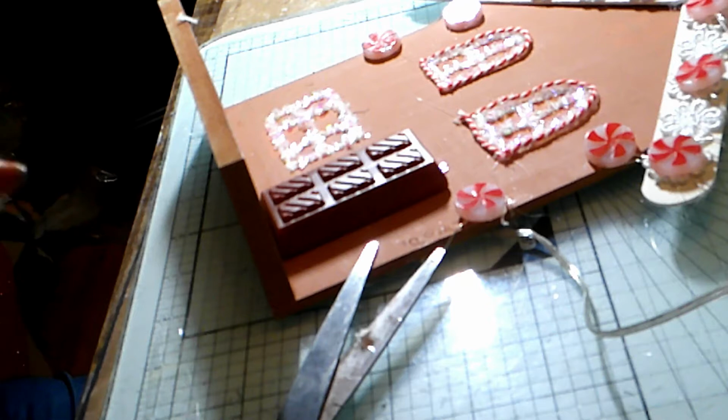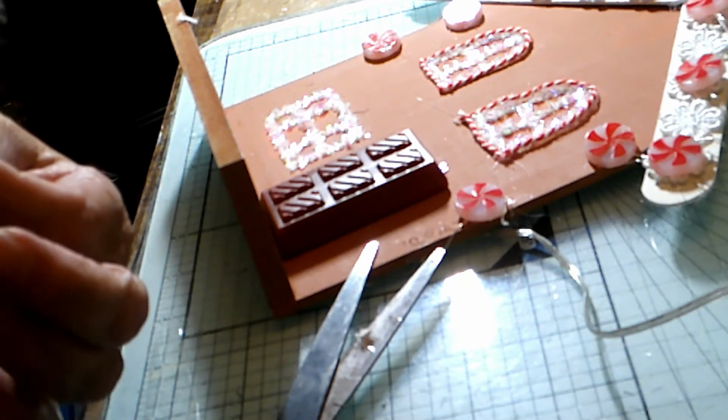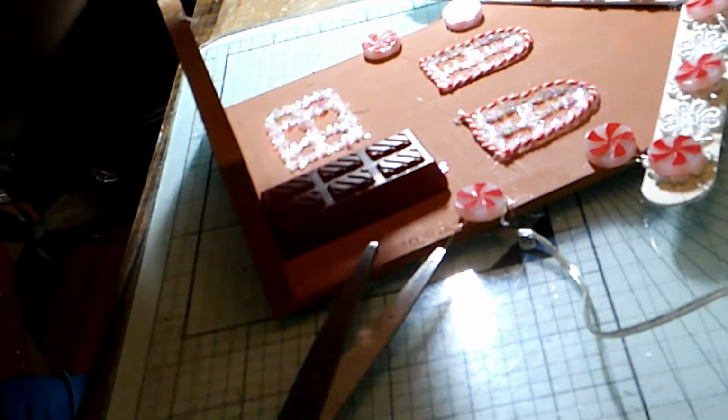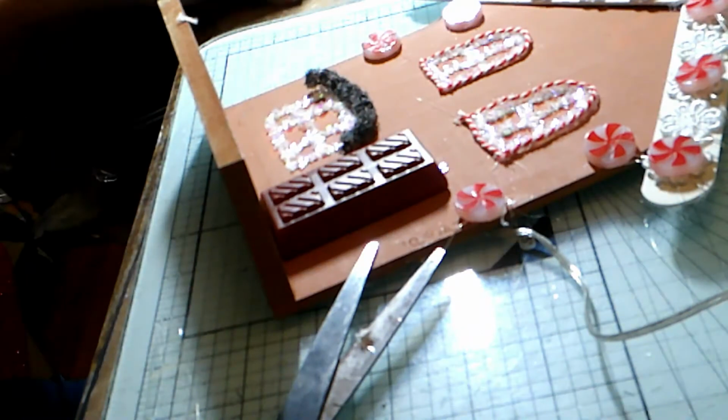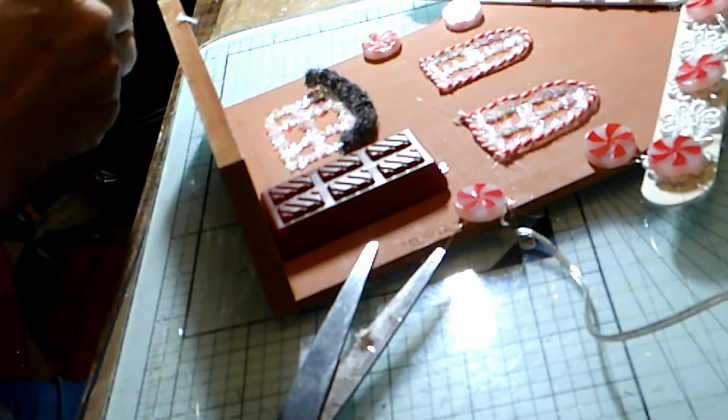And again, look at what you have. You'd be surprised at the little things that you pick up. You could put a little bit of greenery up here. You could put whatever you may have in your stash.